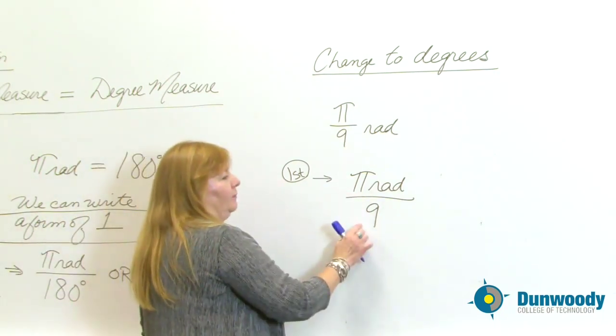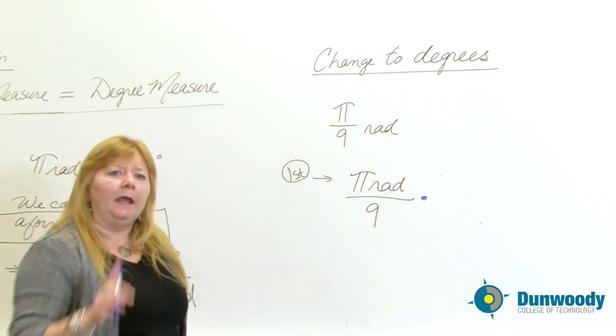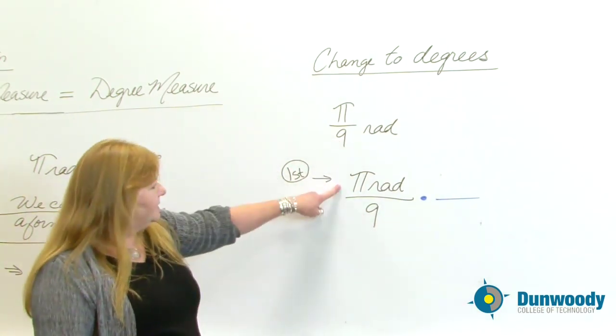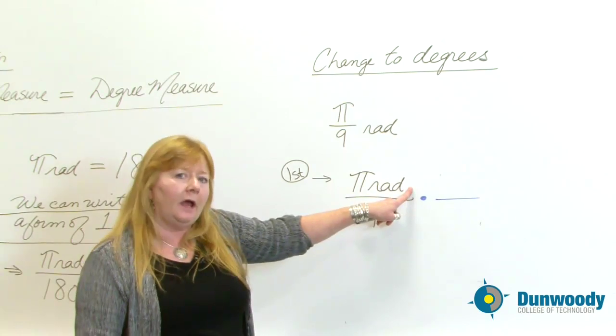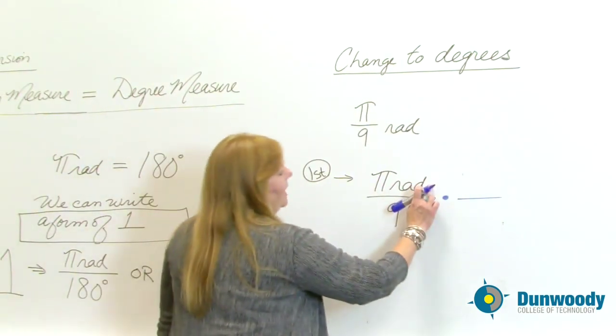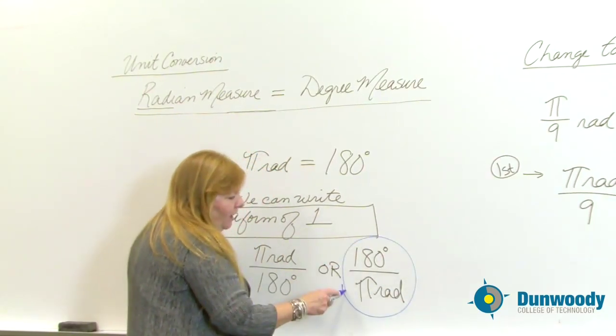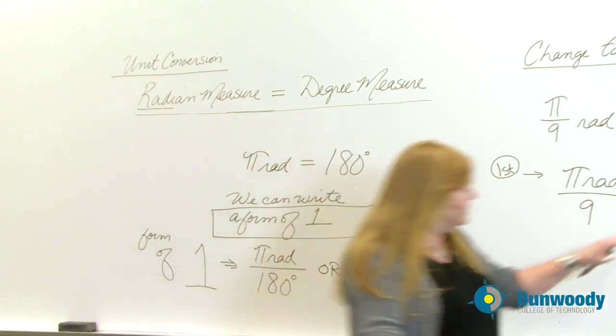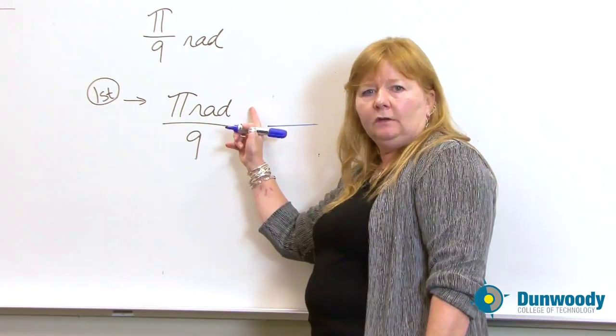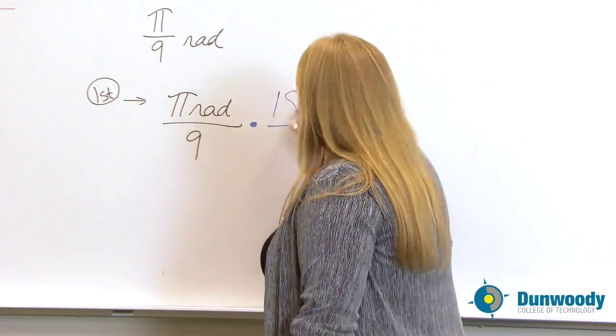Lots of talk about the number one. Isn't it true that any number multiplied by one still is that number? And any number multiplied by a unique form of one will help me in this case get rid of the π rad and bring degree measure into play. So if you want to cancel this out, when I set up my form of one, I'm going to have to use a form of one where pi radian is in the denominator because I want to get rid of it. This is the radian measure that I want to get rid of. So I'm going to take this form of one, this unique way to write the number one, and I'm going to write it over here.